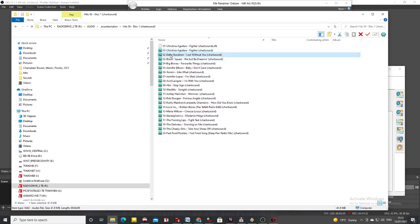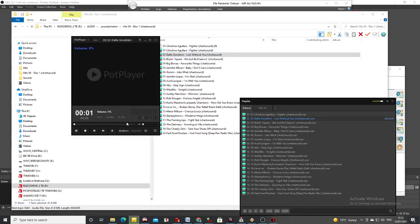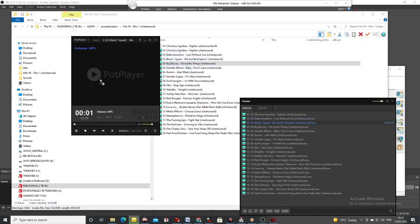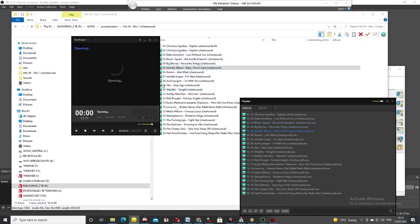Problem is, I have to check every other song for it to see if there are any others before we go and commit them to MP3. Unfortunately, I didn't bother in the past, and there's quite a few clicks still left there. So let's see. Delta Goodrem, etc. I've got to do this, I'm afraid. I could pause during it. If I don't notice it, it's going to get encoded with it in place. Do it quick. Just listen out for it.